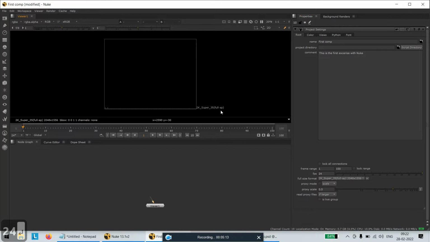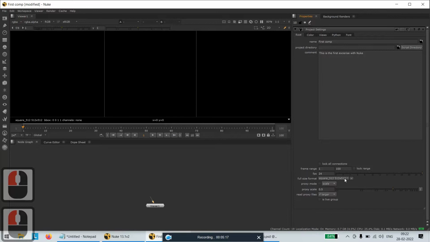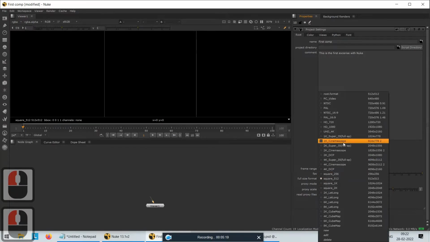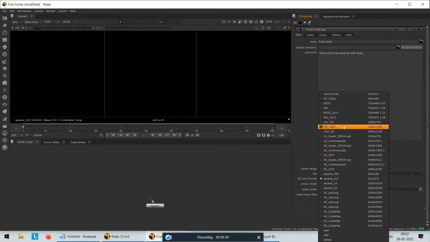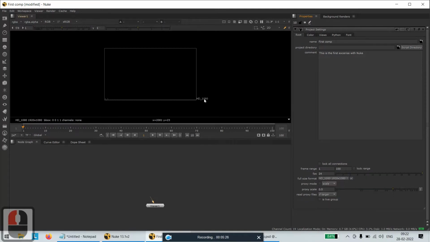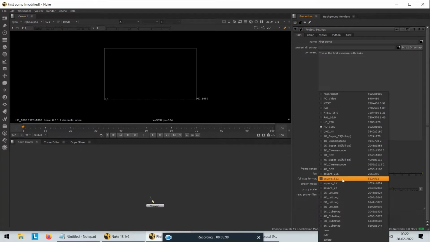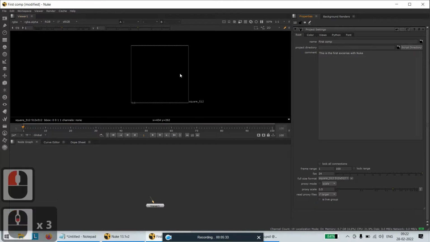You can see here this is 2K super, and if you want to change this, there is a drop down where you can click and you can change to HD 1080, 1920 by 1080. If I click this, you see this becomes HD. And if I want to make it a square, you can see I get a square.